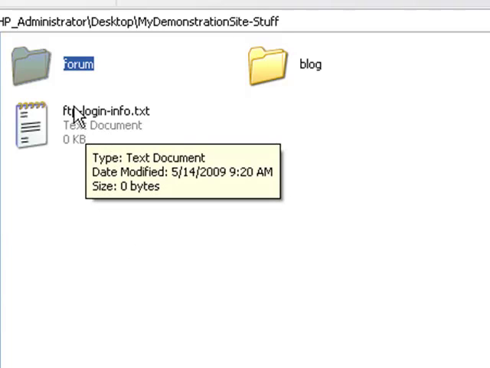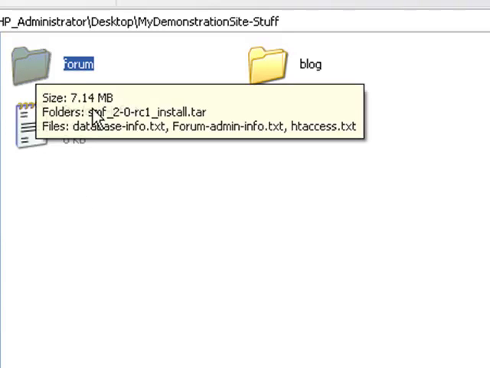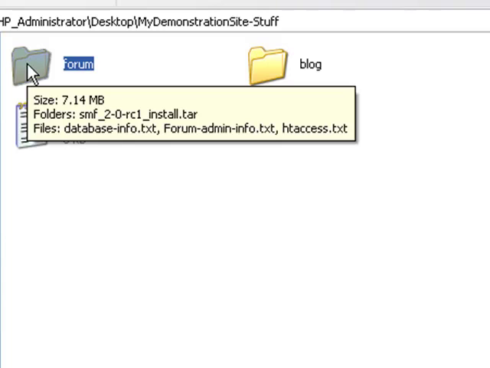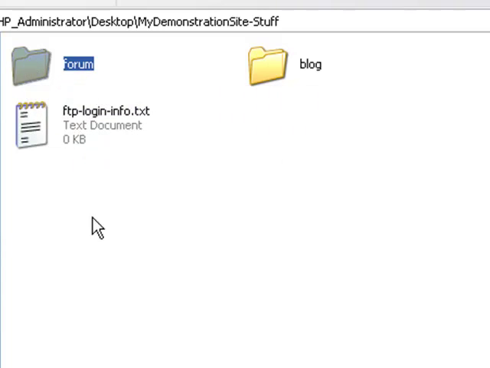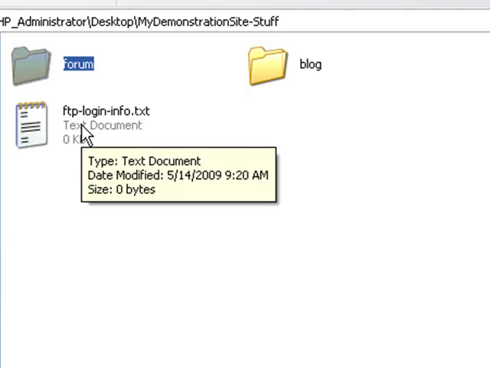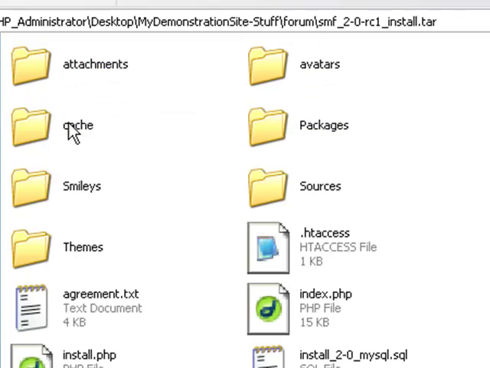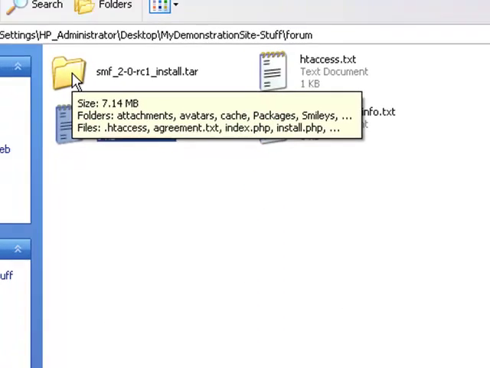So this is information you get from your web hosting company, and they may have already sent it to you. It's just a matter of where the heck did you put it. So maybe check out that email, because you're going to need that here in just a second whenever we go to upload these files to your server. So dig that up, and if you don't have a folder similar to this, then you might want to go ahead and start a structure similar to this so you've got things organized. So we'll open this back up again. Here are the files we're going to be uploading. Let's go ahead and upload this to our server.